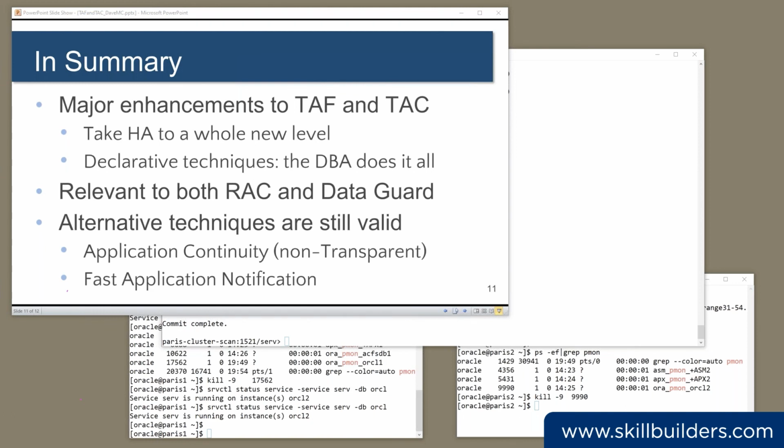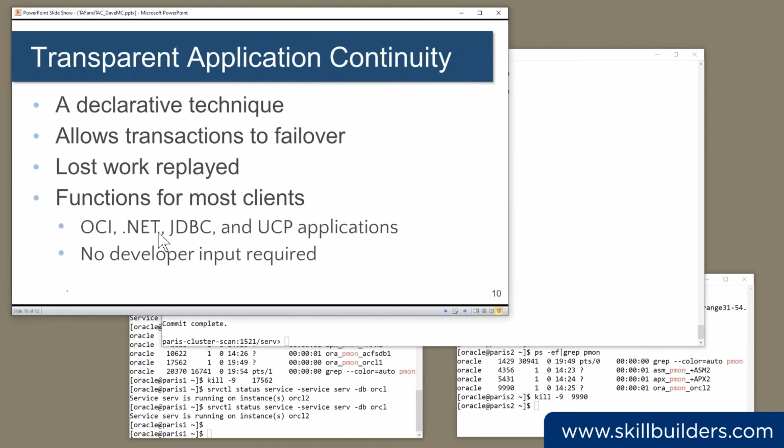TIBCO. I don't think we're going to know the answer to this one. Tools like TIBCO, which will allow the use of a thin client. I guess what you're asking is are any options of tools like TIBCO available here. I'm not sure we can go there. John, are you familiar with TIBCO? No, I'm not. But if it conforms to these, if it's OCI, .NET, JDBC, or running a universal connection pool, then it'll work. And the vast majority of applications should be covered by those.